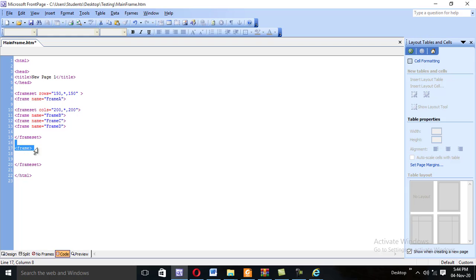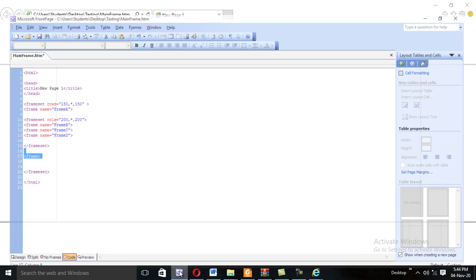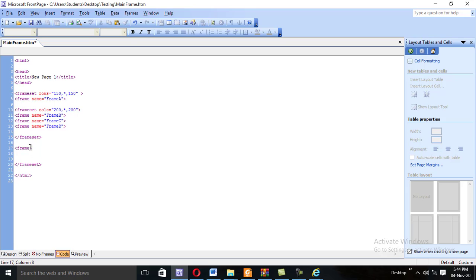And then the last one is the bottom one that is not divided, this one. What we are going to do, we are going to come here, and then this is frame E, name is equal to speech marks frame E. Okay, and then save.